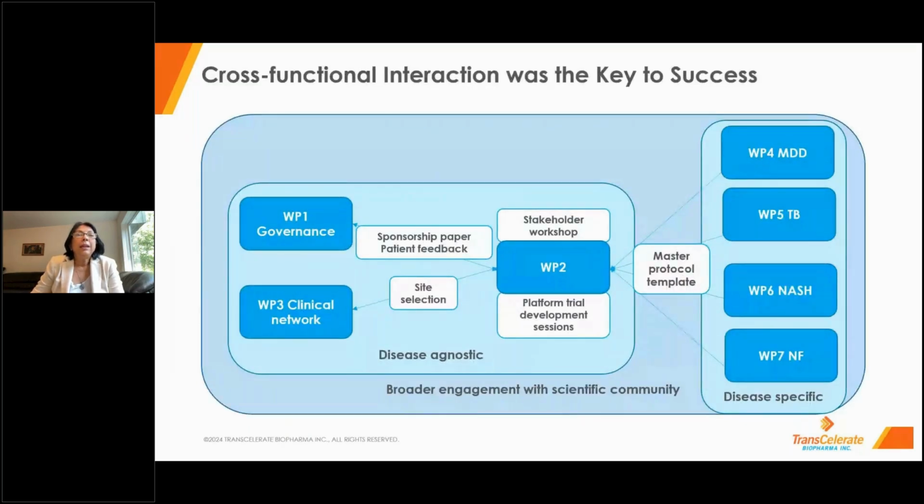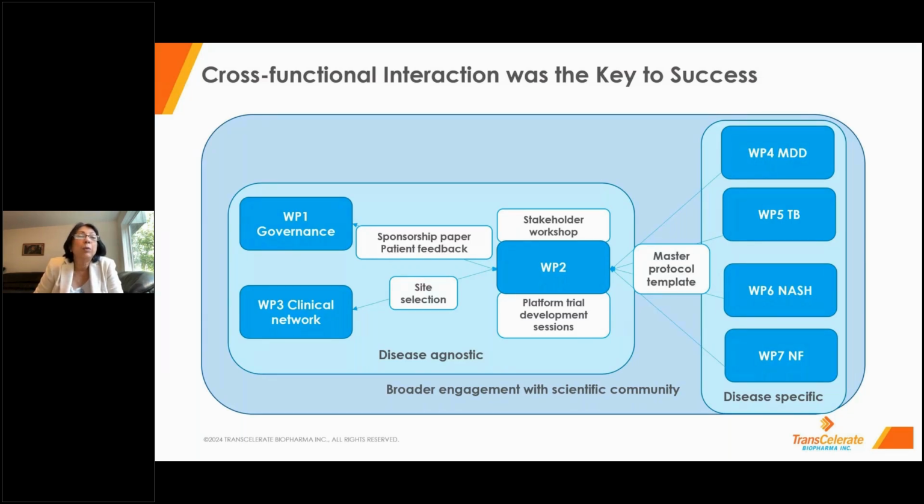So the outcomes from EU-PEARL include templates, guidance documents, and other resources such as an extensive network of sites, which will ensure that adequate patients or participants are available to better support the research communities while conducting the integrated research platform trials. As you can see, there were many work streams that were established, and they were all called work packages.